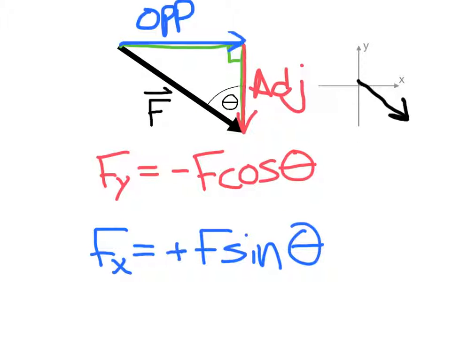keeping in mind that these depend on where the angle is, and the angle won't always be in the same place. And then from there, your adjacent component is cosine, your opposite component is sine. Always have the magnitude of the vector in there, and then make sure you account for the positives and negatives as determined by your coordinate system.